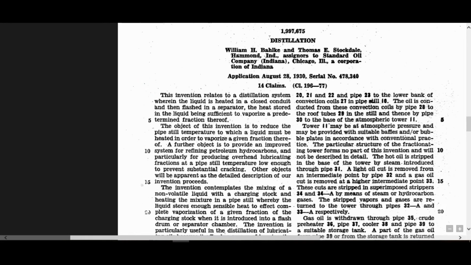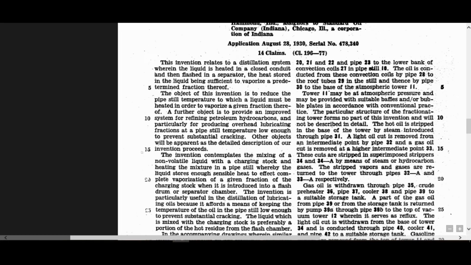This paragraph is talking about a distillation system and how it works. What's the objective of this distillation column? The objective of this invention is to reduce the pipe still temperature to which a liquid must be heated in order to vaporize a fraction thereof.